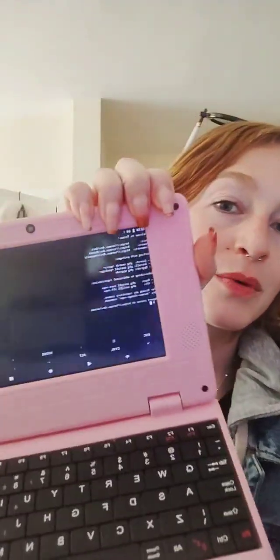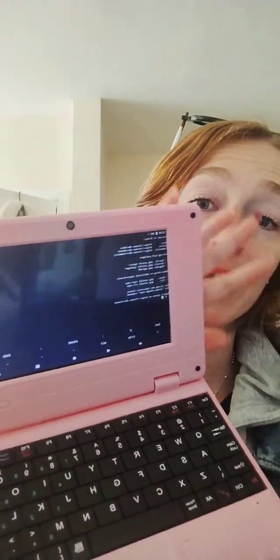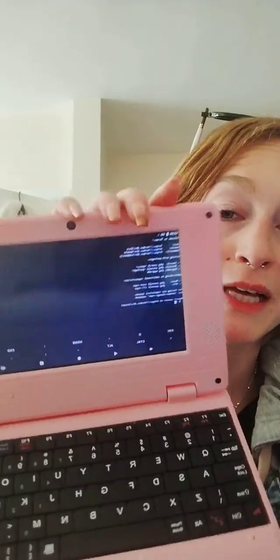So this is what we're actually going to be working on. This is what the actual application looks like. And then we're going to run a chat. We're connected to the internet, so we're going to run a chat. The way that we want to install this chat is by typing a command that allows you to download everything the way you would in Google Play, but through text. So I'm going to teach you how to do this today.